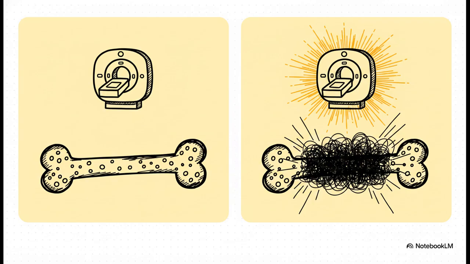So how do we prove it isn't cancer and reassure the patient? Well, osteopoikilosis lesions are stable over time and show zero radionuclide uptake on a bone scan. Metastases, on the other hand, are progressive and will rapidly accumulate that tracer.